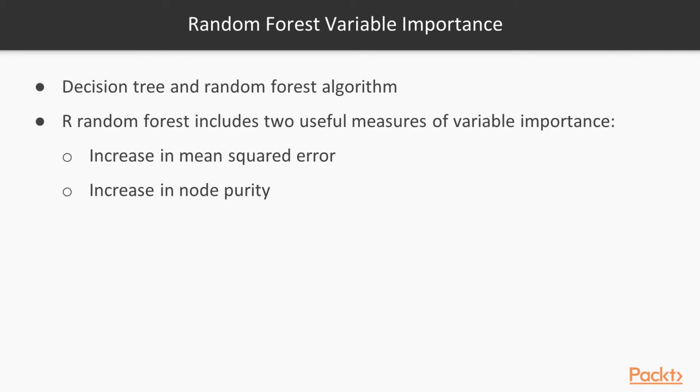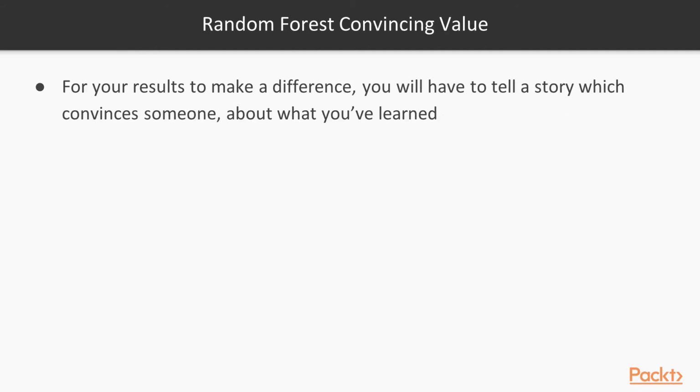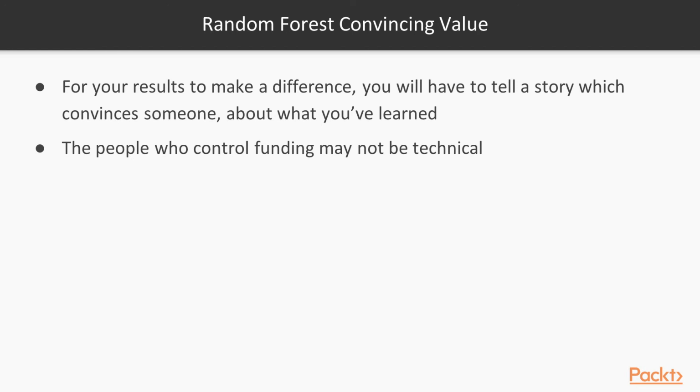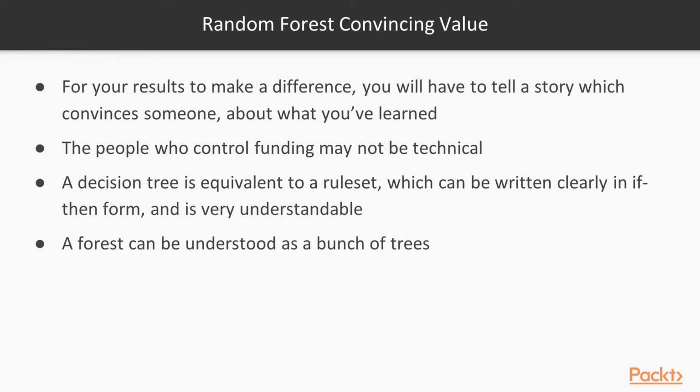Another advantage of the random forest algorithm over many sophisticated algorithms lies outside the realm of mathematics. The end result of your machine learning work will be a story, which will drive action in your organization. This will involve convincing a decision maker who will not understand all the details of your algorithms, yet you must explain clearly why your results indicate the direction the organization should commit resources. A decision tree is nothing more than a bunch of rules written as if statements. If A is less than 17 and B is 12 or higher and C is yes, then we predict this outcome. One such statement for each leaf of the tree. These look solid and unambiguous.